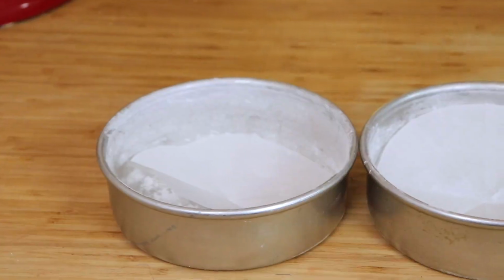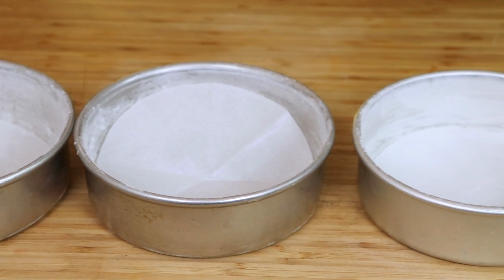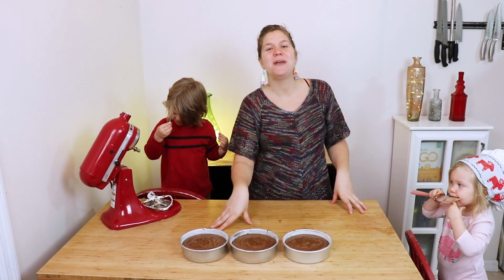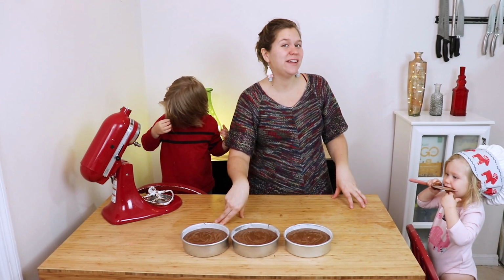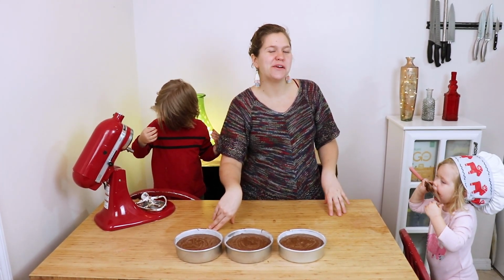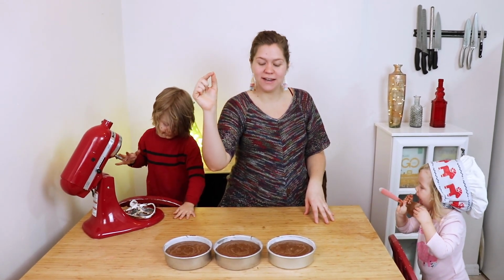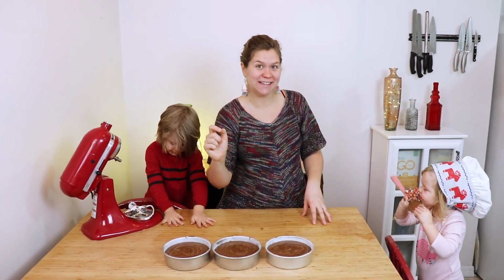So go ahead and pour your batter into your prepared baking pans. I have 3 6-inch pans greased, floured, and lined with parchment paper. You can also do this in an 8-inch or a 9-inch. Your cake will be a little bit shorter. It also fills up one 9-by-13-inch pan. You're going to bake these at 350 degrees for approximately 30 to 35 minutes, or until a toothpick inserted into the center comes out clean.